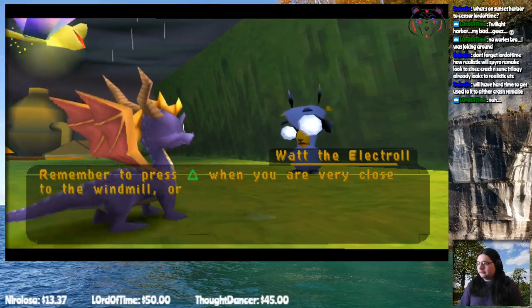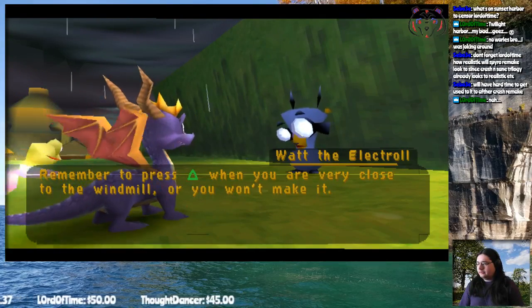Remember to press triangle when you are very close to the windmill, or you won't make it.